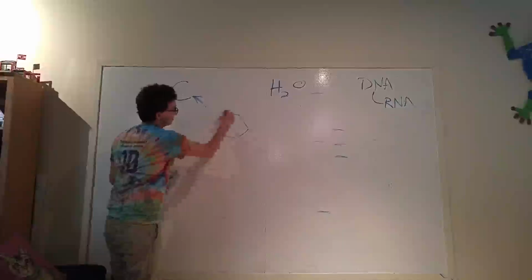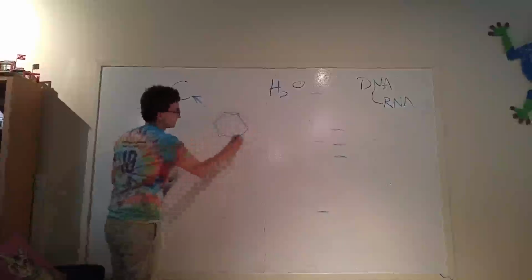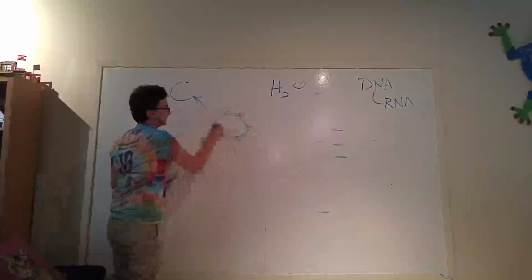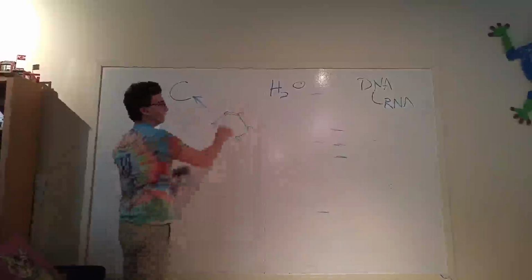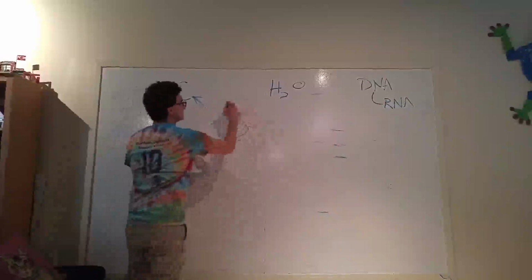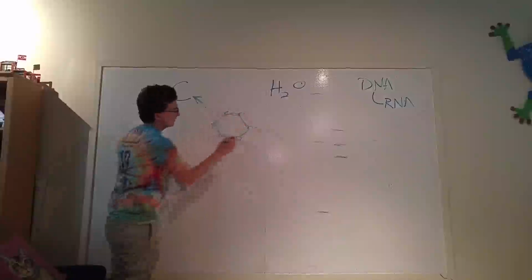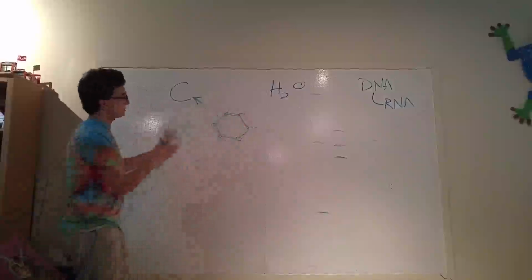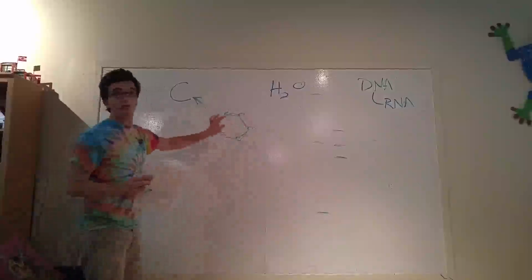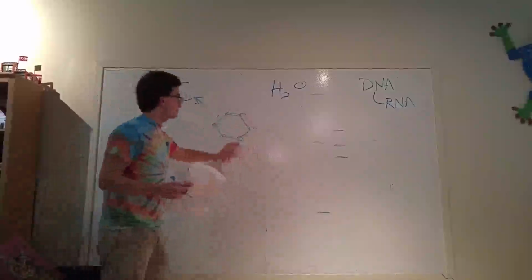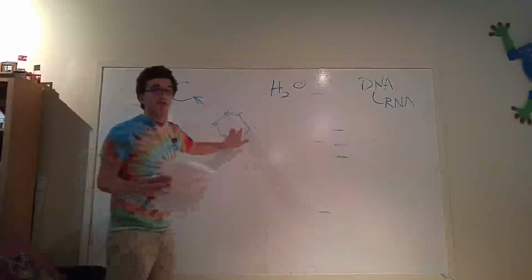hexagons, usually, with carbons at all corners, and then various other bonds outside. These are also called benzene rings. Sometimes they have double bonds. But it's just important to know that if you see this, you know you're dealing with an organic molecule, and you know you're dealing with biology rather than chemistry.